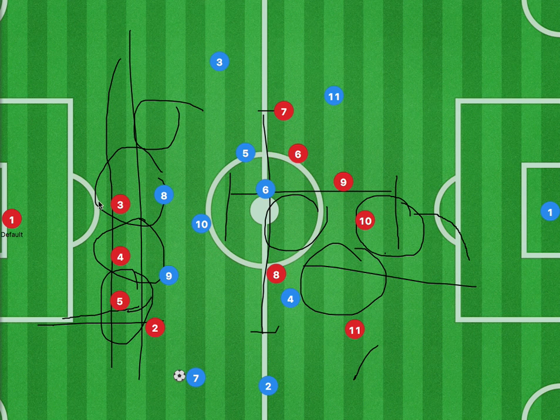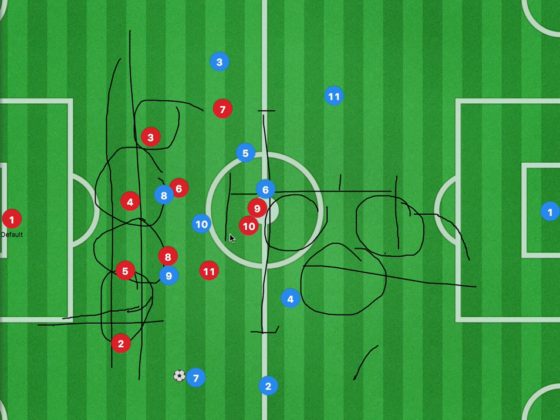The defensive principles for the back four really do apply to the rest of the team. But I'm not going to go into that right now. I think it's too much detail at this point. We just need to make sure that we have a good shape on defense for the rest of our players, our holding midfielders and our wingers. But the main idea would be that we're staying compact with everybody, and as soon as one person comes out, everybody else has to react to what they've just done. You're not thinking about just your position, you're thinking about everybody's position around you, and you're covering space in behind.